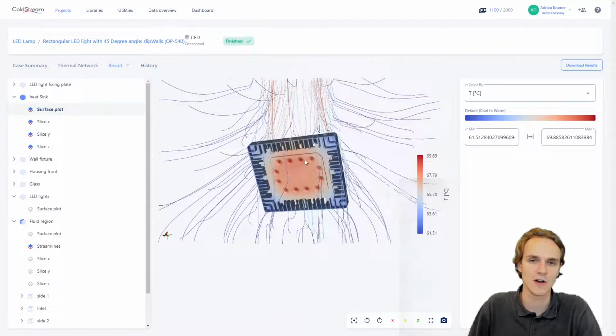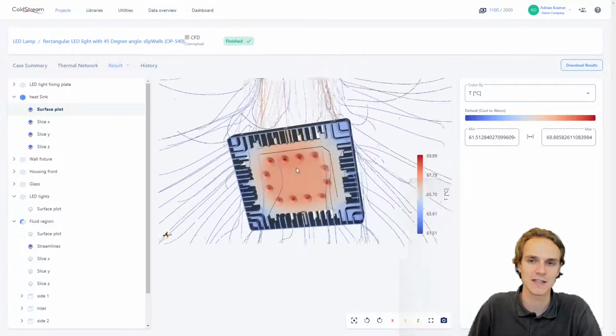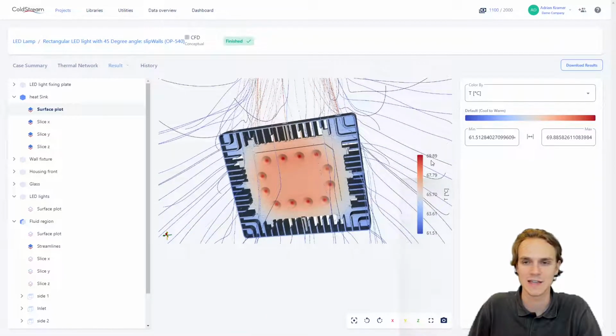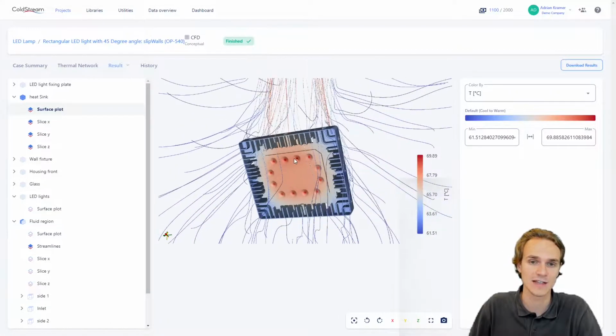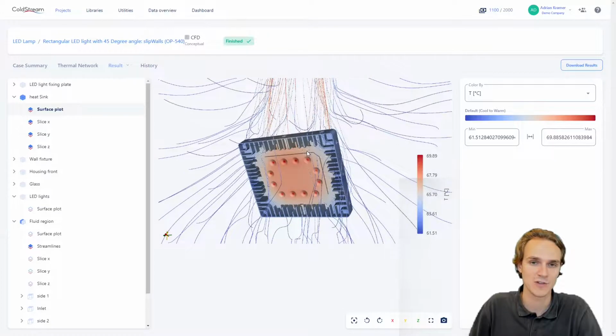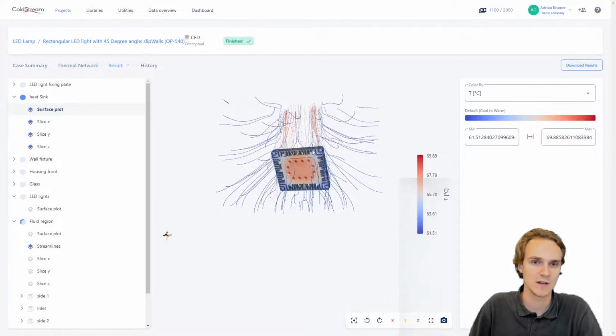Of course, the hotspots created by the LED lights are very visible, and we can see that our T max is around 70 degrees Celsius, so well below that hazardous operating temperature limit at 100 degrees C, since this is a T5 class light fixture. So that's one of the good options.